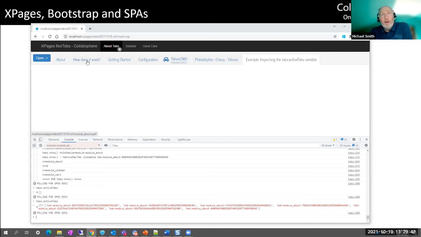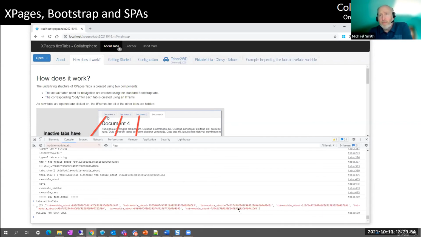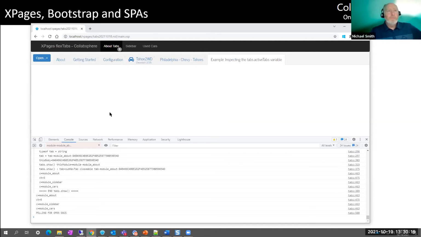If I activate a different tab, that value will change. The last value becomes something completely different. Whatever the active tab is going to be is the last item in this list. And once that gets removed, it would move automatically back to this one. So if I close this, it went back to this tab, which is exactly what we wanted to do.